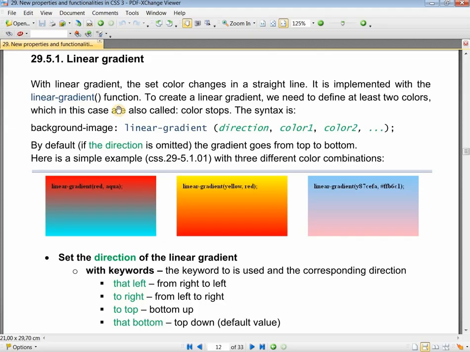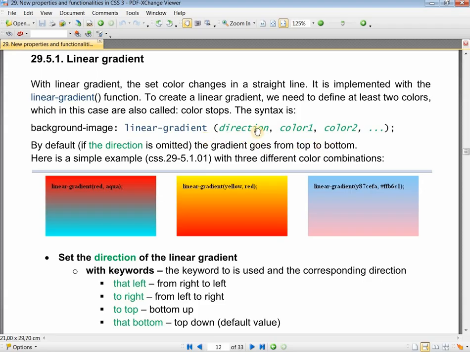Here's the first one, a linear gradient. In it, the specified color changes in a straight line. It is implemented using the function linear-gradient. To create a linear gradient, we need to define at least 2 colors, which in this case are also called color stops. The syntax is this: by default, if the direction is omitted, the gradient goes from top to bottom.